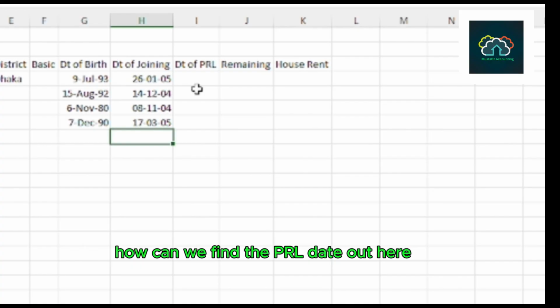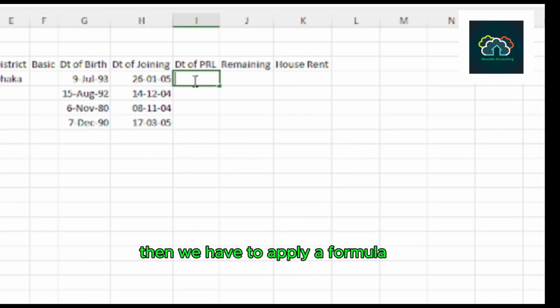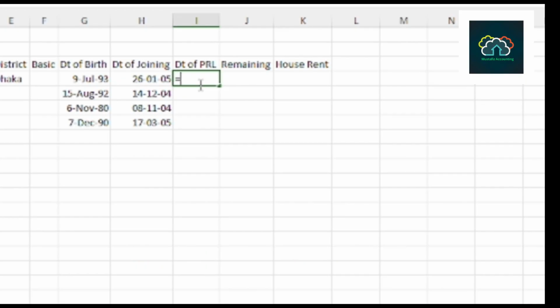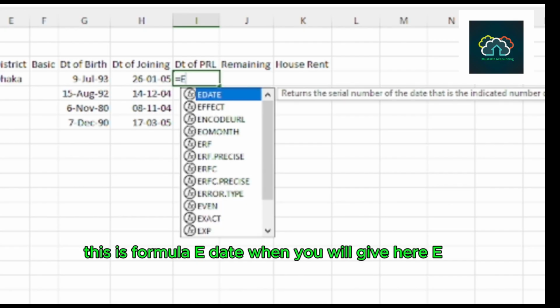How can we find the PRL date here? Then we have to apply a formula. You know, when you give every formula, you have to give equal first, and next, for the PRL date, you have to write EDATE. This is the formula EDATE.